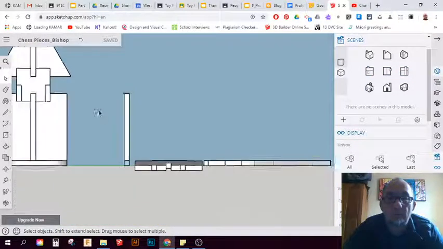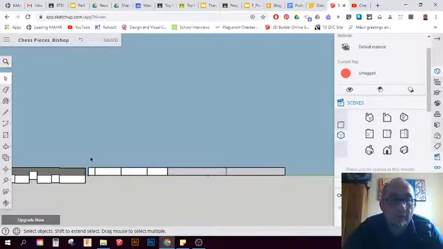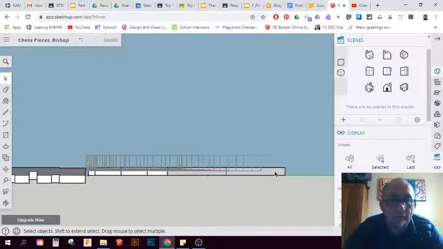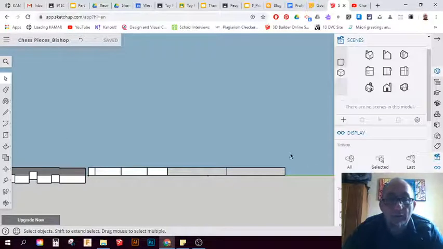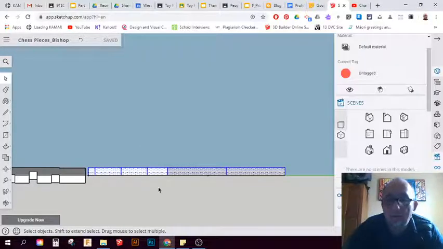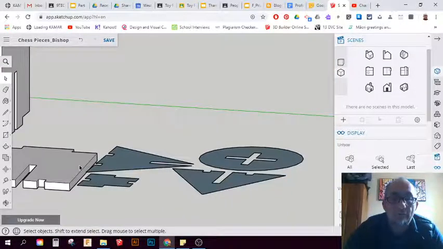So we'll just use these ones here, right? We don't want any of the stuff on the top. So we're going to make a selection of everything that's not the ground part. If I selected it from the other way around, it would only select the top surface. But if you go from right to left with a selection, it selects everything that it touches, which we can then delete. So now when we look at it in 3D, these are just flat surfaces, right? I'm going to deal with that stuff later. I don't need you to hang around while I fix my mistake.